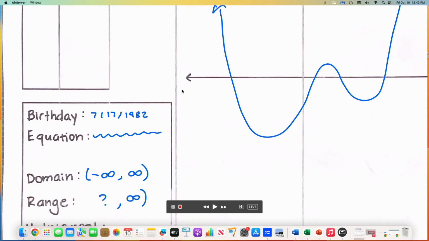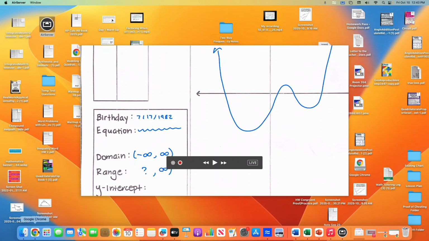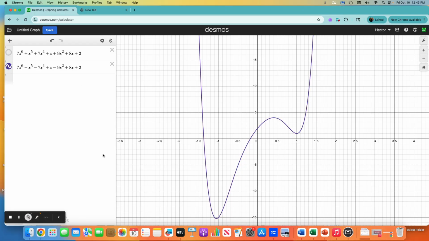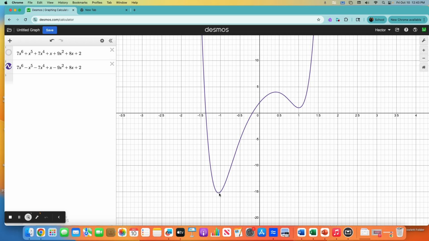So I'm going to go back over to my graph. This is why the setup is so weird, guys, because I got to be flipping back and forth. My lowest value is right here. Do you see it? Okay, I'm going to go ahead and click on that dot, and it tells me the y value. The y value was like -15.22. So I'm going to remember that -15.22. And then my y-intercept is right here. I can go ahead and click on that dot, and it tells me 0,2.